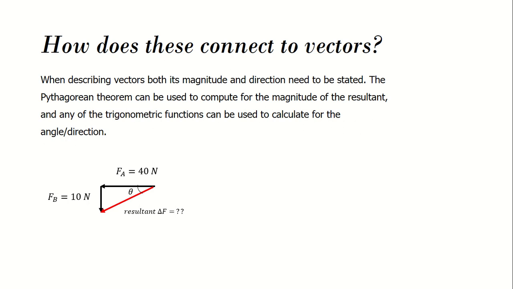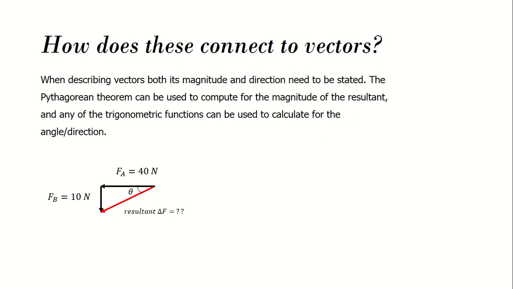So let's say, for example, although we will have more discussion of this in our face-to-face class, let me give you a preview. We already saw this triangle before. So we have a force here, 40 newtons, but it is directed to the west or to the left. And we have another force, 10 newtons, a much smaller force, but this time directed downwards. We wanted to see the combined effect of the two forces.